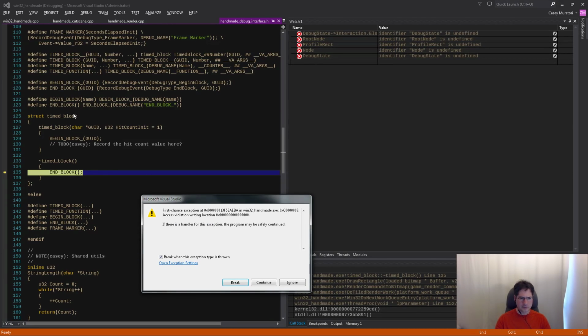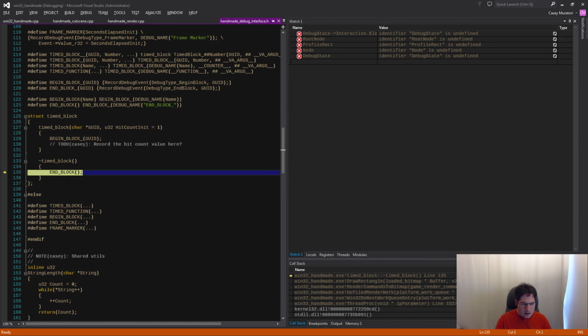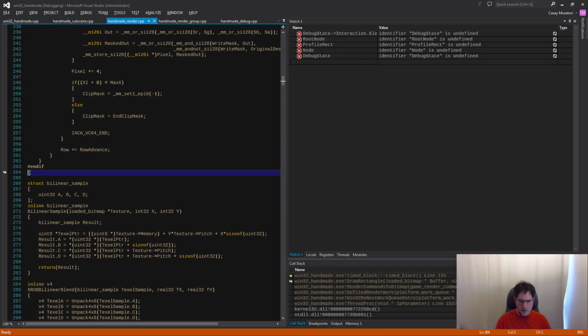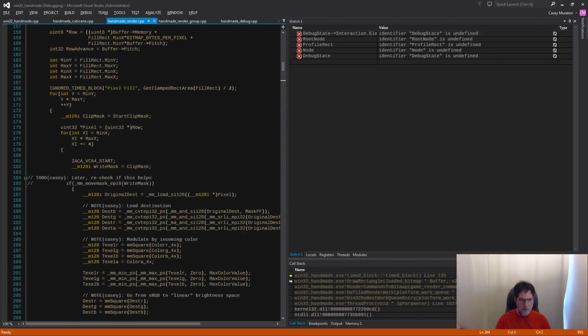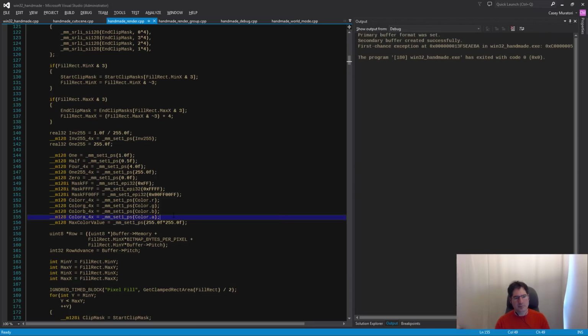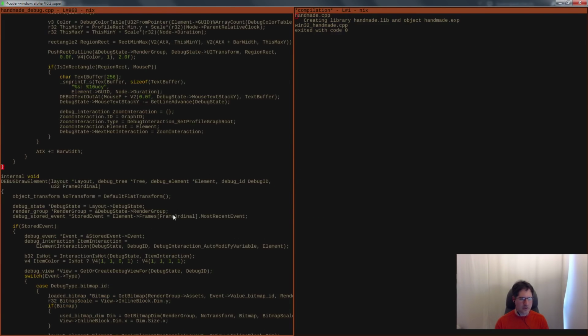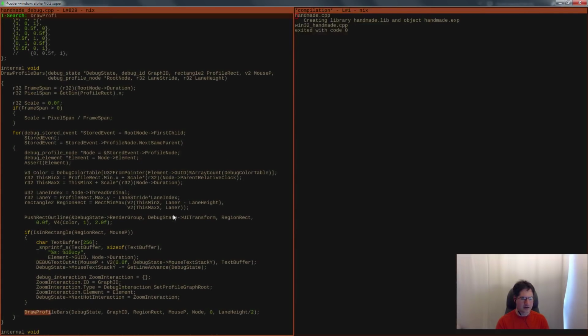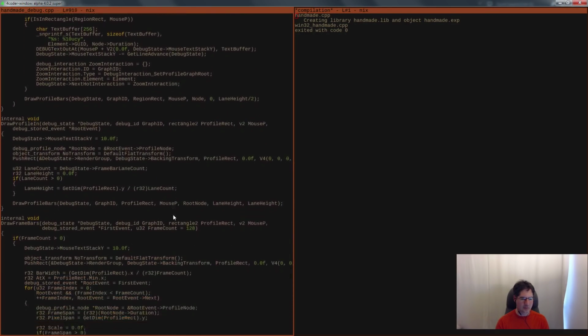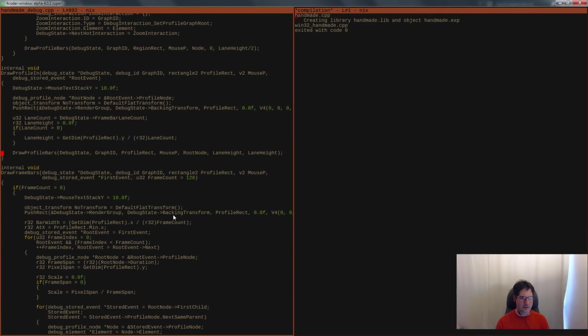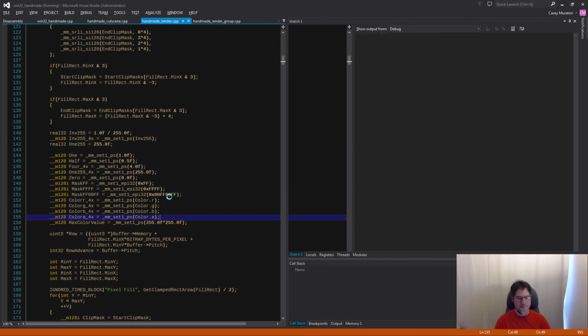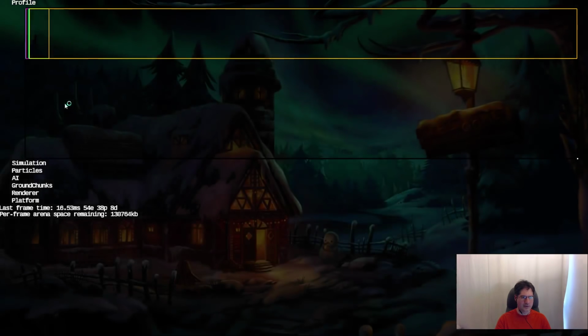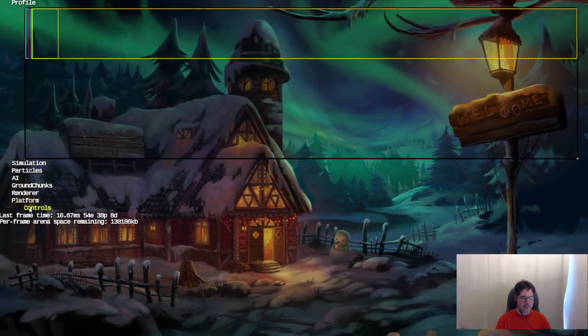This looks like a bug I must have introduced recently, because we were running the multiple frame view just the other day. And that's in draw rectangle? Oh, you know what? That's probably just because we're drawing so much in the draw profile thing. Yeah, we need a way to not draw all the events because there's way too many events when we go to the software renderer. Let me just turn off the recursion for that for the moment. Yeah, we need some way of figuring out how to make that not happen.